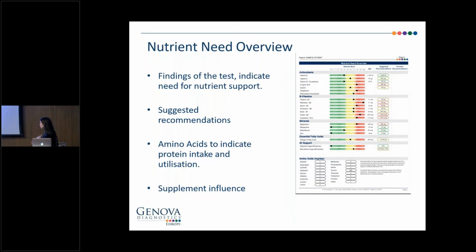So zeros, which are predominantly here, mean there's a low need or there isn't a particular need for those amino acids. If there's a number, so taurine here in particular is in need, that number is how much we're saying they might need to support that particular amino acid. That section is much better looked at as a whole when we come to the amino acids, because it can tell us a lot about protein intake, digestion of protein, etc.